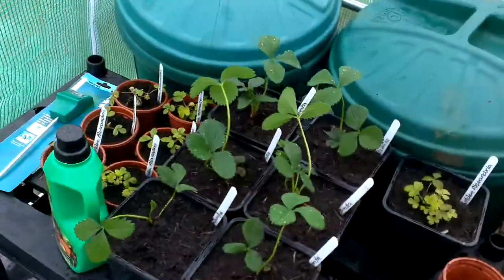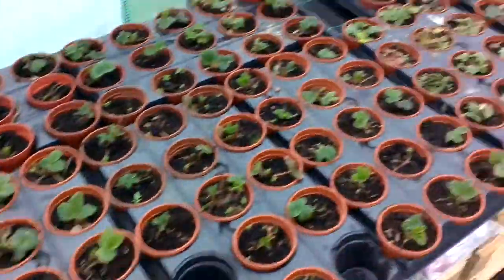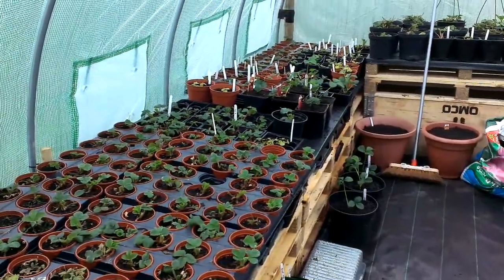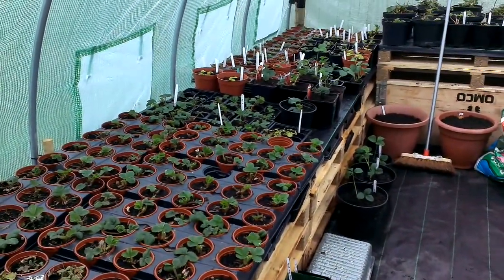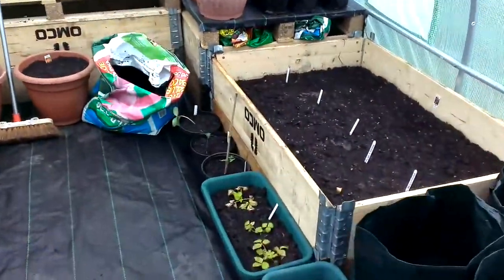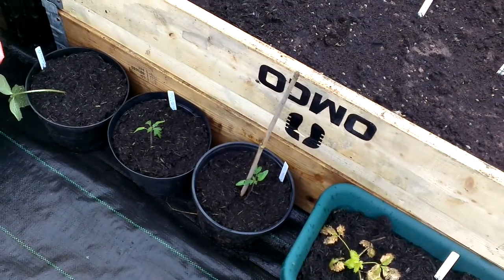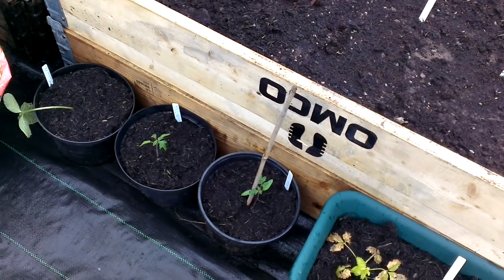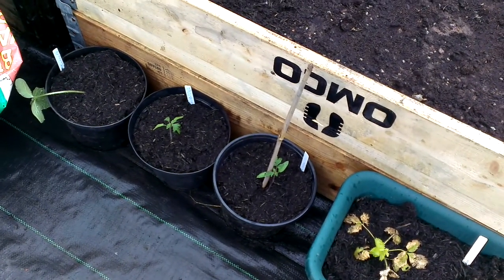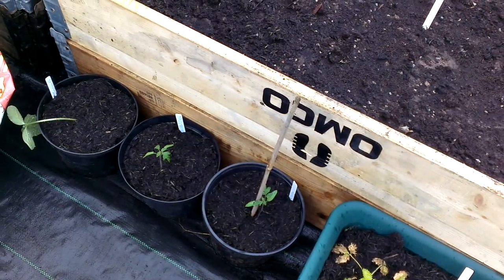There are more strawberries down here which I've transplanted. I've moved a lot of strawberries into the other polytunnel to make room for different things. I've also brought a couple of my tomato plants from home — I've got quite a few at home — just as an experiment to see how they survive, if at all, from the frost in this polytunnel.